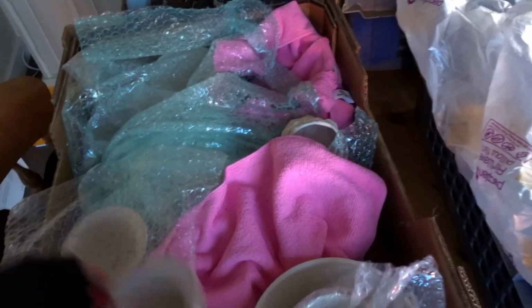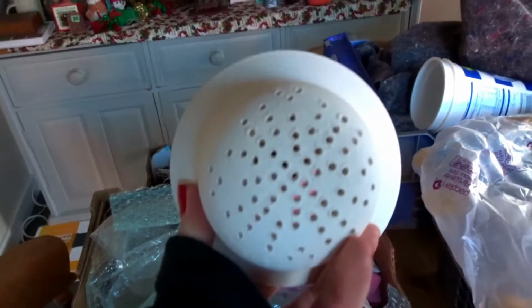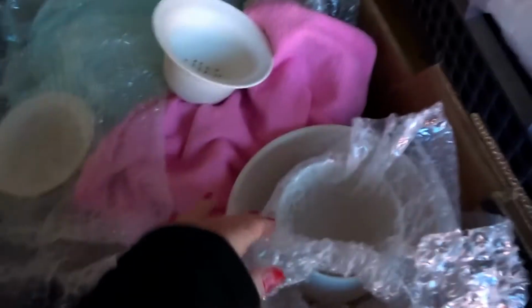So it's all packaged up in here. It's just some test tiles. Also, this is a tea strainer, which I really like, and then lots of bowls and cups and everything. I'll unpackage all of that and show you a bit closer what we fired, so you can see them when we're putting them away.